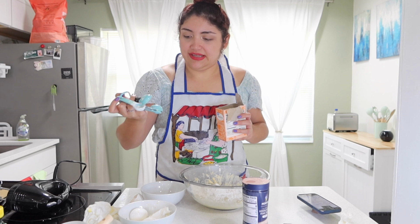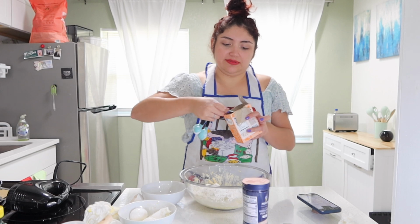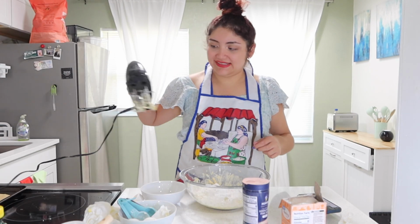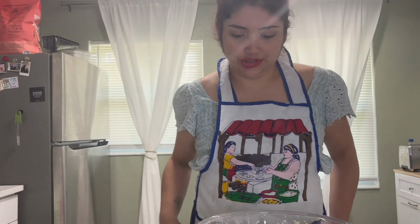Now, I will say that this is the part where I messed up because it was actually supposed to be 1 teaspoon of baking soda and 1/2 teaspoon of baking powder, but we'll see what happens. Now we're going to mix that until almost combined. Okay, my memory card was full, so this will have to do. We're supposed to then fold in the crumbs that we created earlier and fold in the strawberry, so we're gonna do that right now.